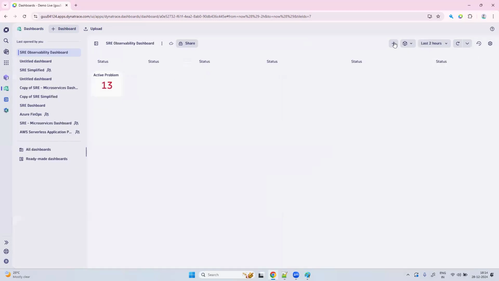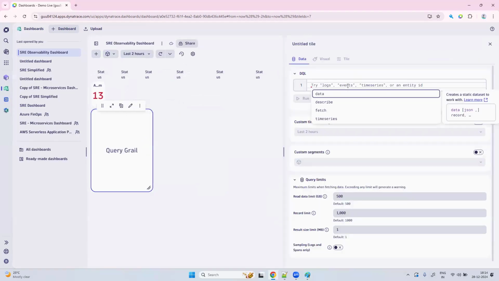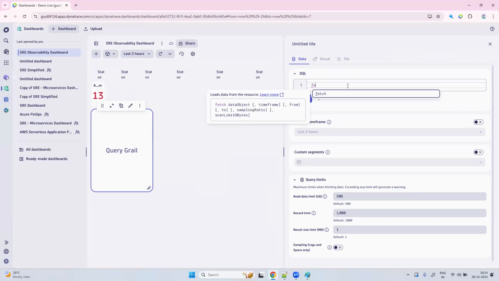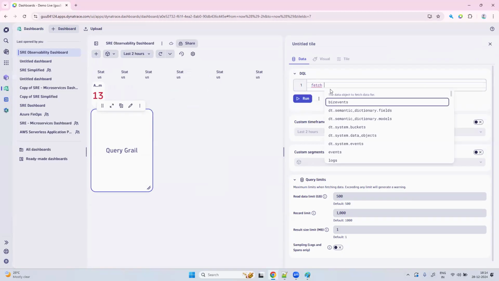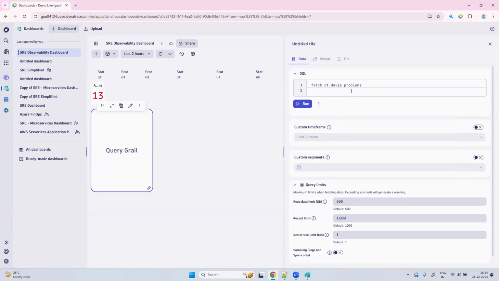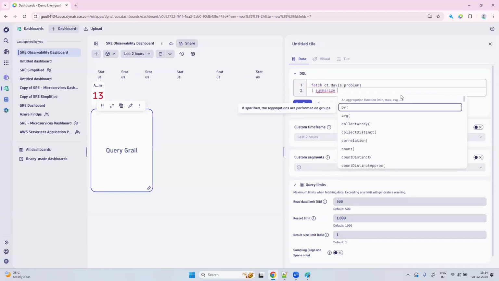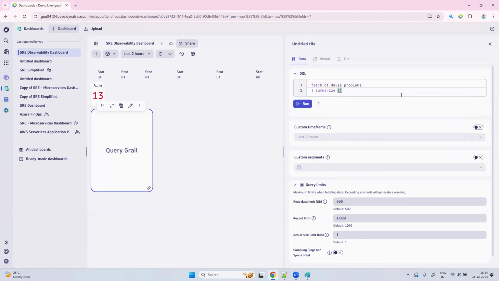Let me write the DQL query again. Fetch dt.davis.problems, summarize count on top.